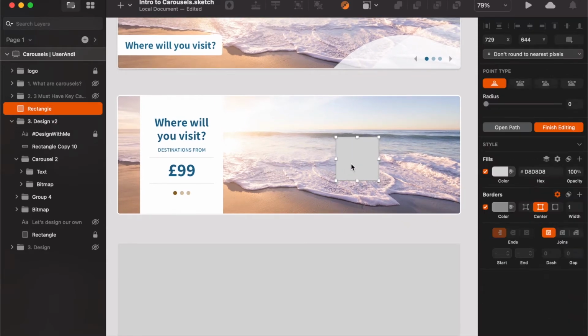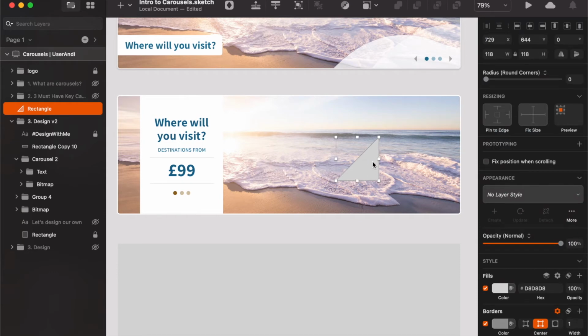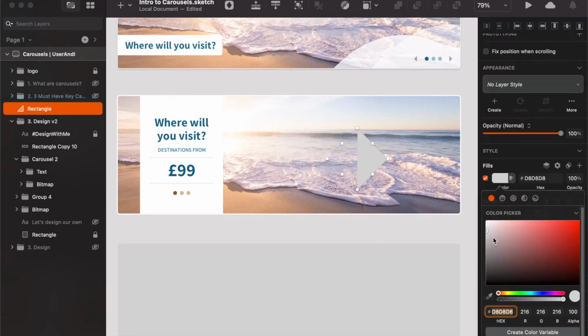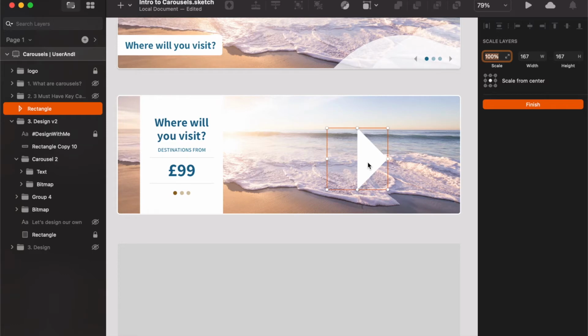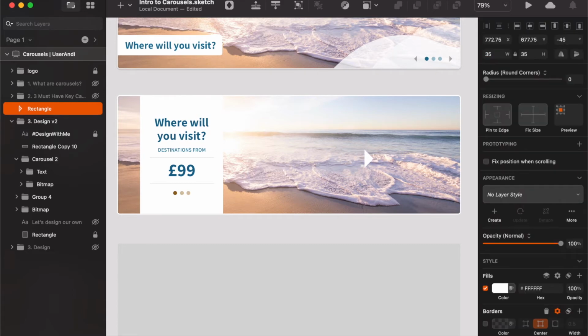We're going to double click on this shape, click on one of the corner edges, and we're going to delete that with backspace. We're going to hit escape to exit this edit mode, and then we're going to hit rotate on this. There you go. And we can also take off the border. We're going to make that white, and we are going to Command K, and we're going to scale that down. We're going to hold Shift, and tap the down arrow to bump down by 10% every time. Quite like the look of that.